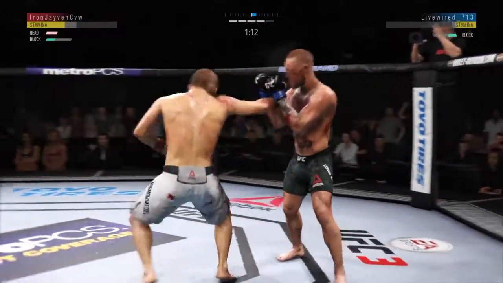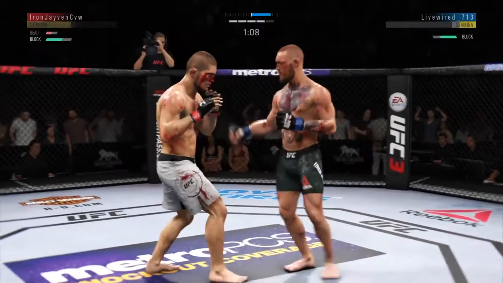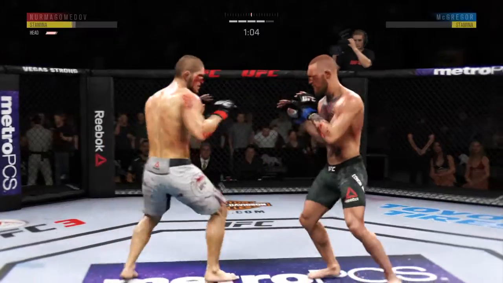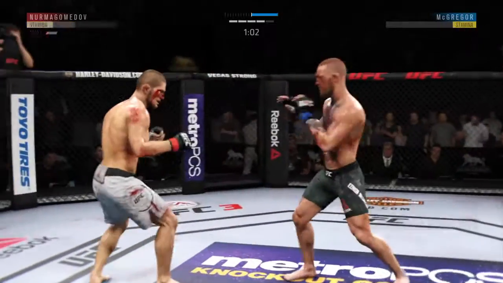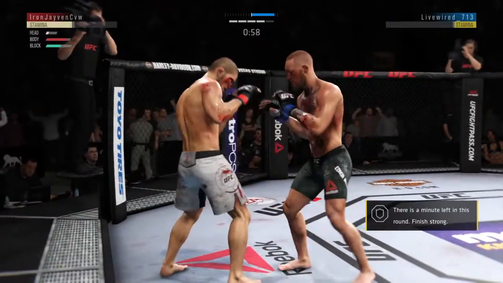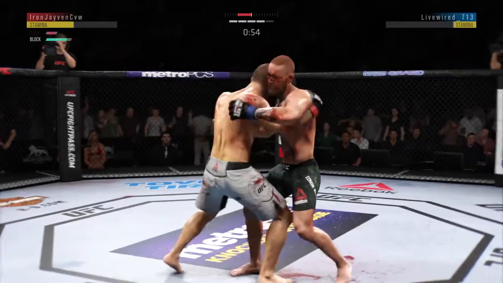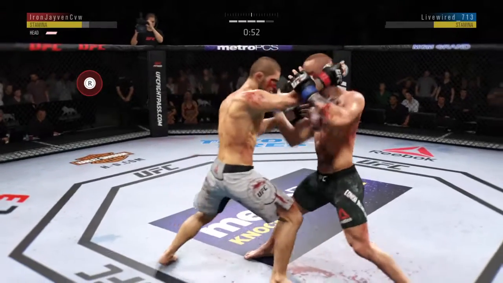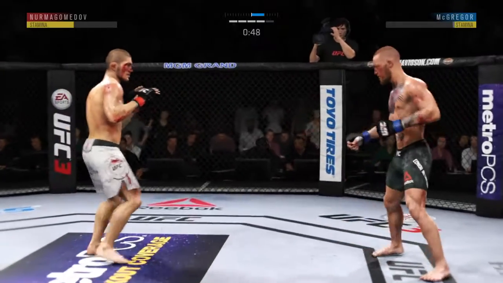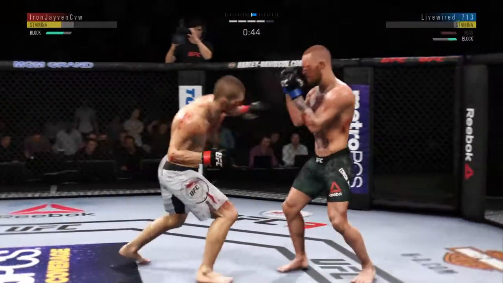All of those are blocked. Oh, he hurt him again. He's in trouble. He's in trouble. This fight, oh, he's tagging him. Body kick, look at that. Nurmagomedov goes for the clinch here, Joe. He was stunned a moment ago. Let's see if the clinch now gives him the proper time to recover. Punch coming, it's blocked.